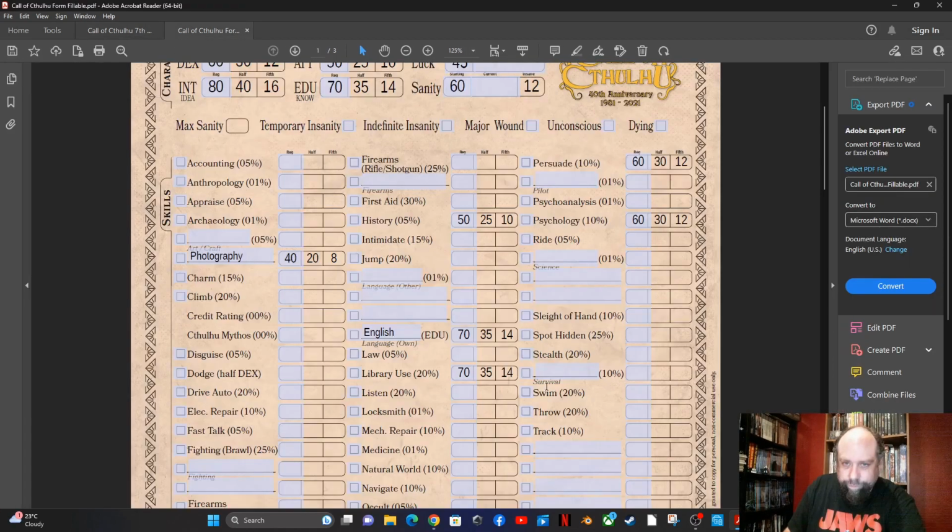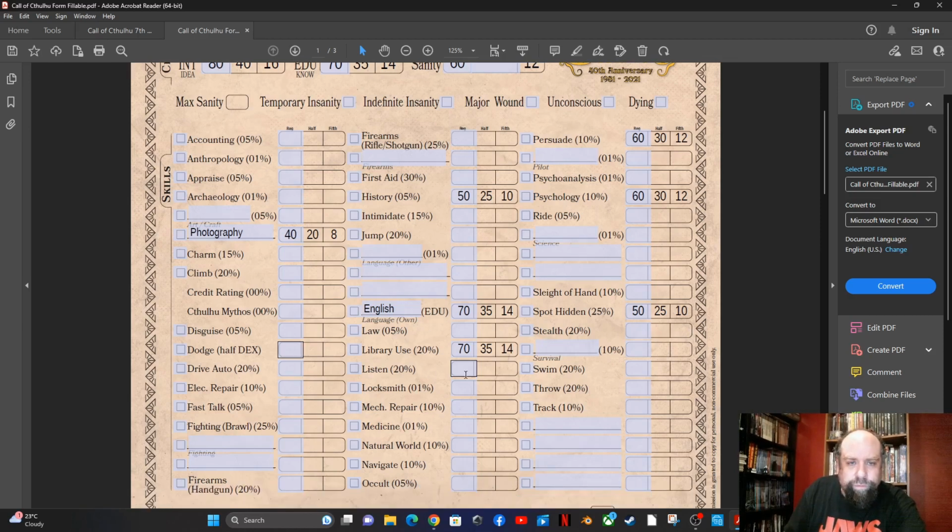So for those two, we're going to take Spot Hidden at 50%, and we'll take Listen at 50% as well. Those seem like good journalist abilities. But then we also get our four hobbyist things.